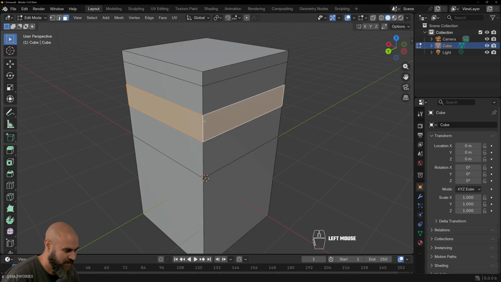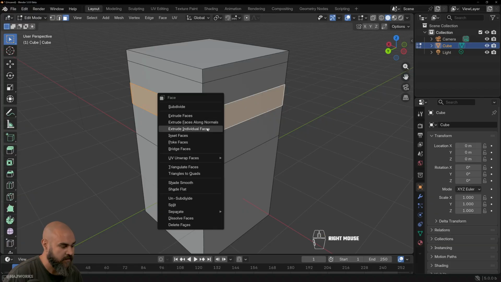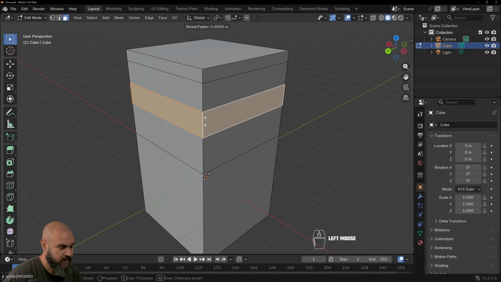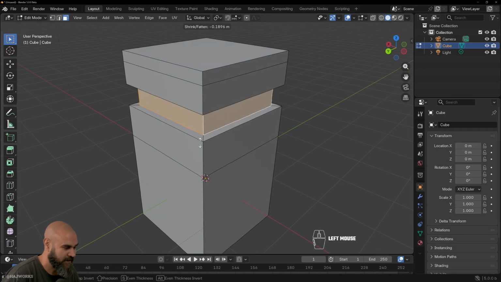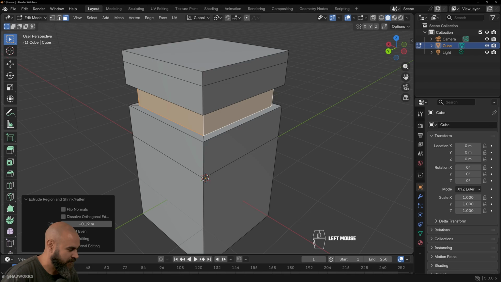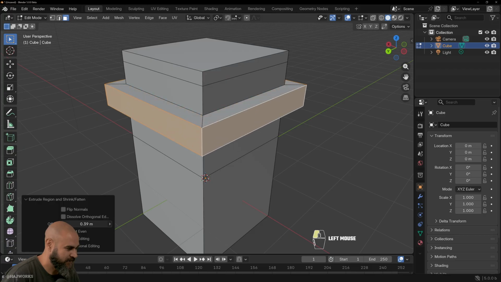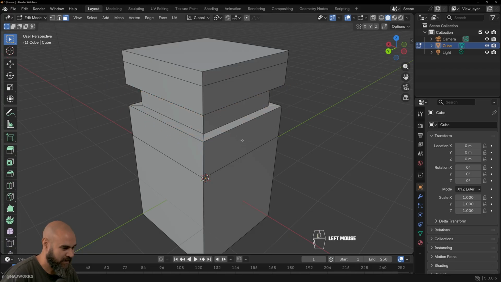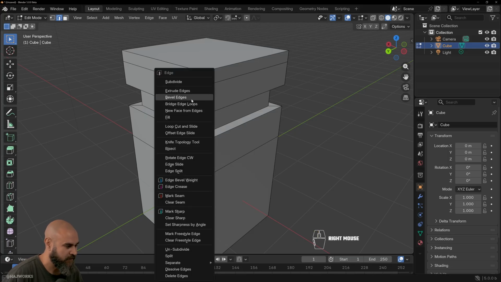So we can select these two faces, right click, extrude faces along normals, click it once, and then move your mouse up to go out and down to go in, and then click again to commit. See right here again, we can adjust that with that parameter, commit. Now if we want to bevel those edges, we could do the same thing, hit number 2 so we can select our edges and then right click, bevel edges.